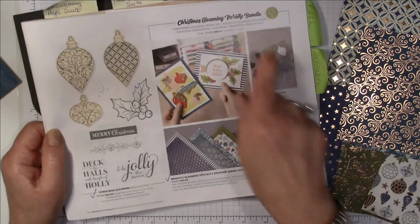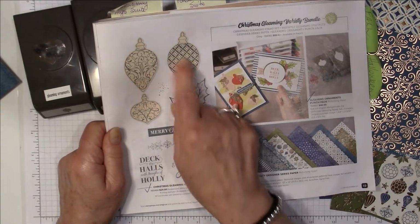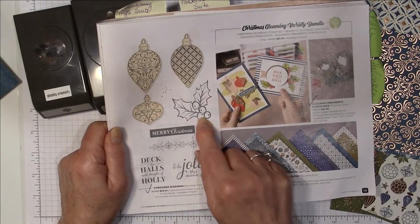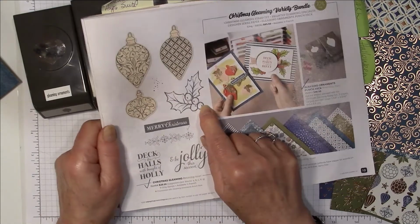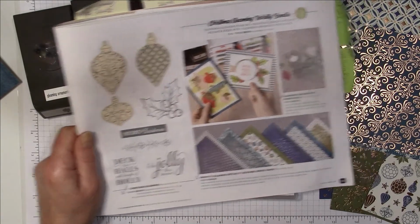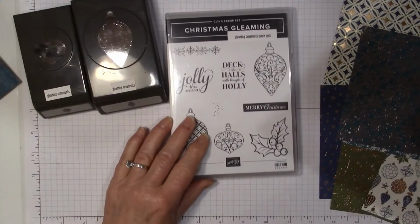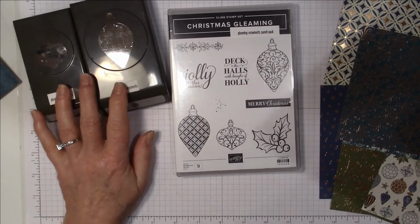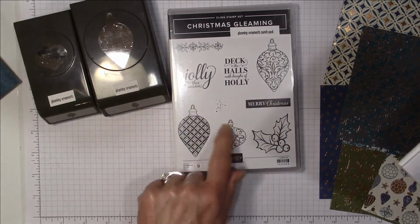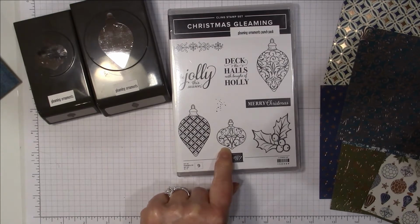And it is still a bundle at a 10% savings, where you get the stamp set with these beautiful baubles or Christmas tree ornaments, a beautiful piece of holly here, and 3 greetings. Then it also is bundled with these 2 fabulous punches, which I have here. So here's the stamp set, and here are the 2 punches. One is for the larger elongated ornament, and the other one is for this adorable, I call it a stubby one, but it's just as cute as a button.